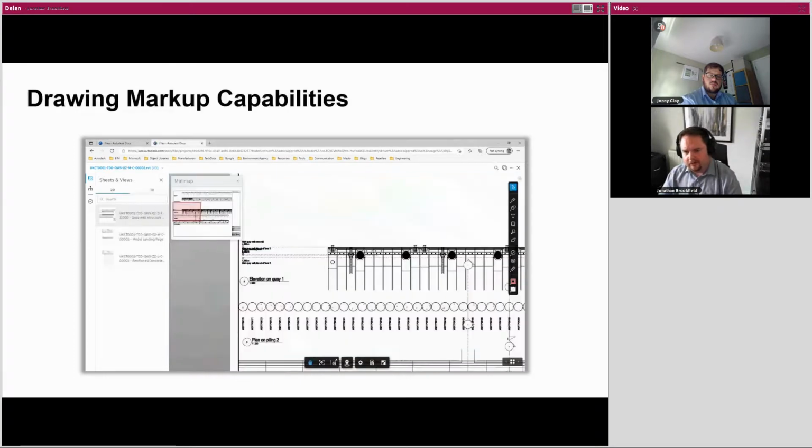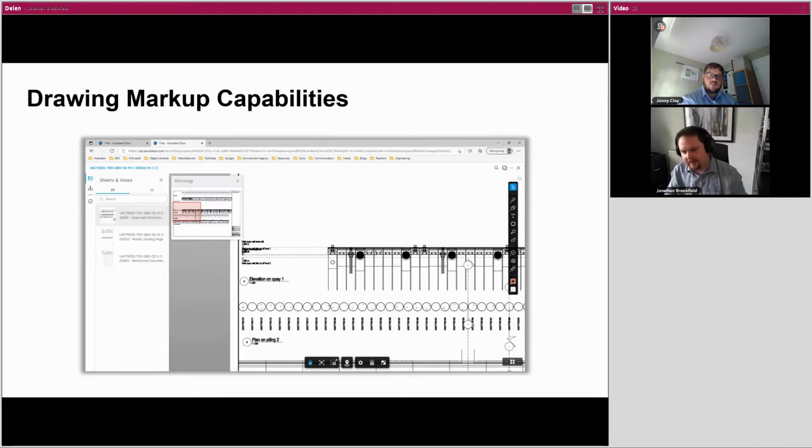So another huge capability of Autodesk Docs is drawing markup capabilities. Following the 3D model viewer, we have the ability to view two-dimensional products such as drawings, schedules and schematics. This markup facility comes with a range of tools including freehand sketching pens and highlighters, basic geometric shapes and leaders, text, clouds, callouts, polygons and polylines, and the ability to locate issues which will then be added to the issues function inside of Autodesk Docs.